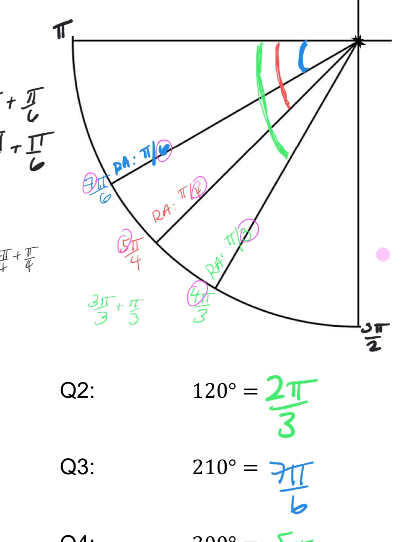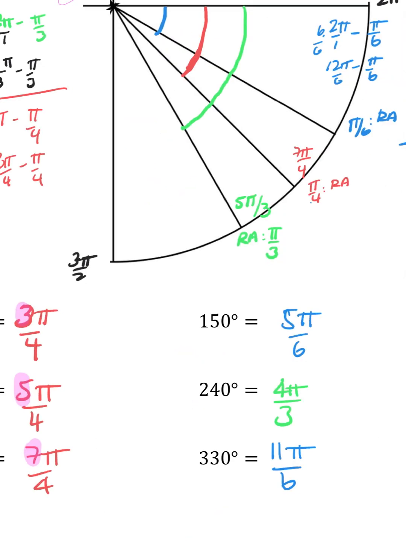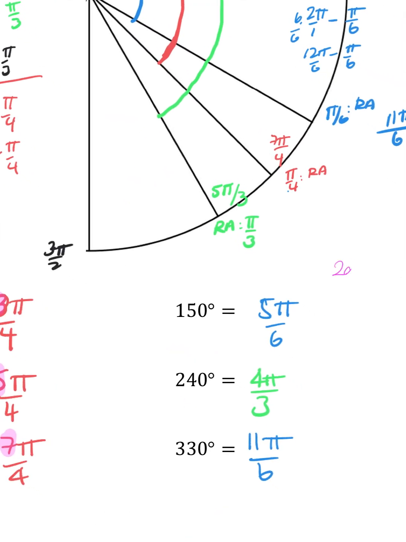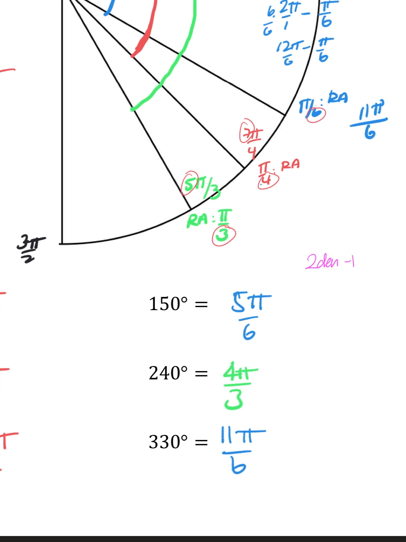And the last one is going to be 2 times the denominator minus 1. So I'll put that in there just a second. Stay on this page. So what you have to do is take 2 times the denominator and subtract 1. Okay. So if I look, doesn't matter which way I go. Here's 3. 3 times 2 is 6. 6 minus 1 gives me this 5. Here I have a 4. 4 times 2 is 8. 8 minus 1 gives me the 7. Here I have a 6. 6 times 2 is 12. 12 minus 1 gives me 11. So again, another way to help you.